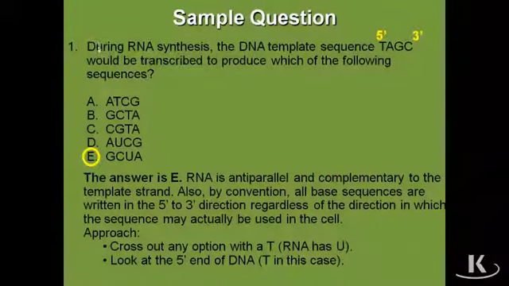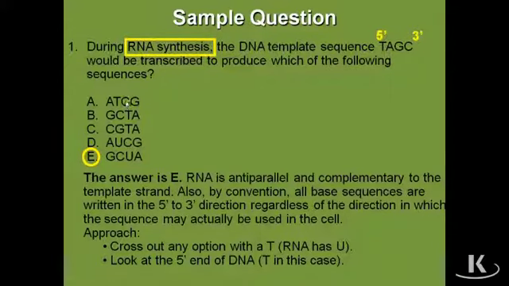Now in this case, the question is asking about RNA synthesis. So what would the product look like in RNA synthesis? Would it have any T's in it? Absolutely not. So right away, you could cross out any option with a T, right? Because you know RNA has U's and not T's. So we can cross out any option with a T, and just like every good medical student does, or person taking an exam, we're left with 2 answer choices. So at least you have a 50-50 shot, right? So reach in your pocket and flip a coin, right?